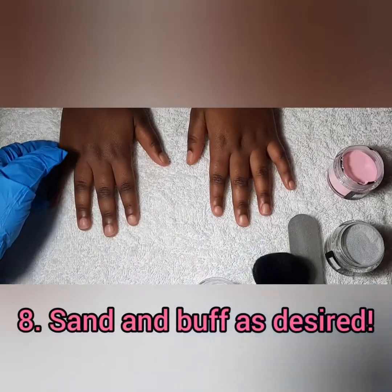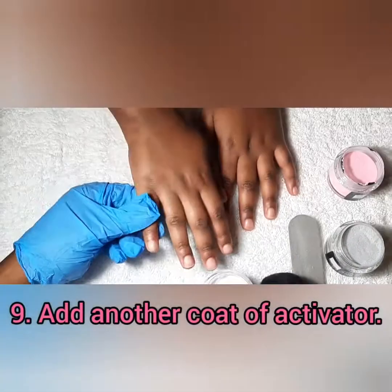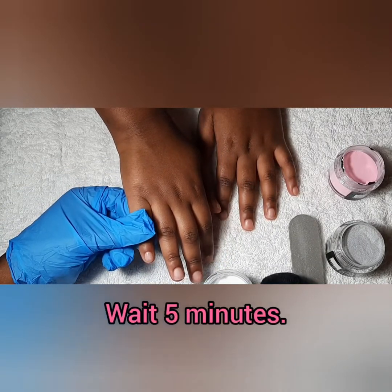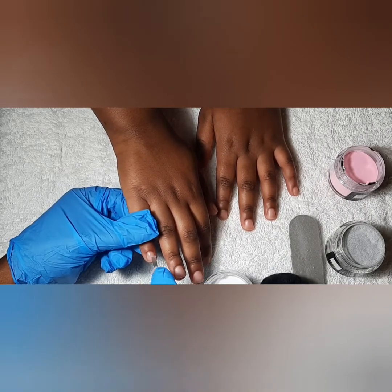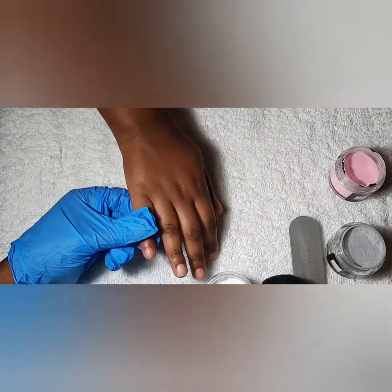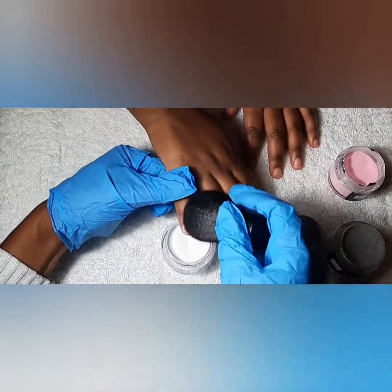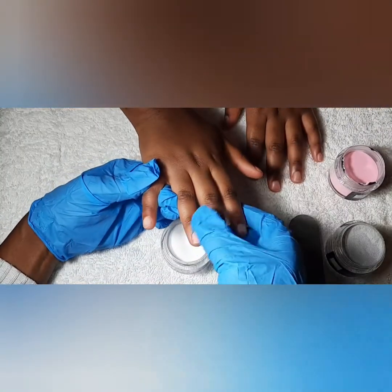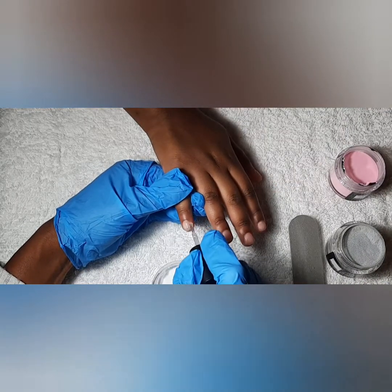And then I start off with the base coat. What you need as far as the base, the activator and everything is numbered 1, 2, 3, 4. So the base is 1, so you do the base, and then you're going to see me do a dip. Use the building powder 1 time and then the base again. And then after you do the base the second time, you go in with the color that you are looking to use. So she wanted the princess pink and my little shimmery silver-ish color.